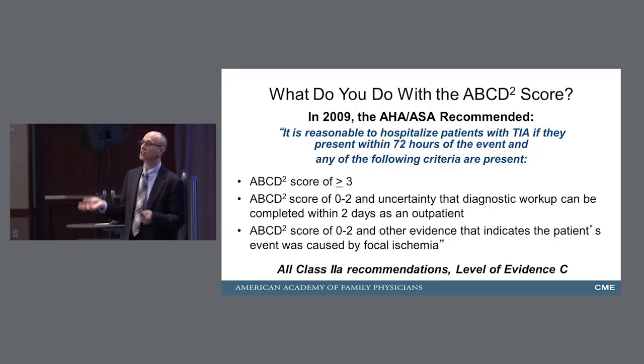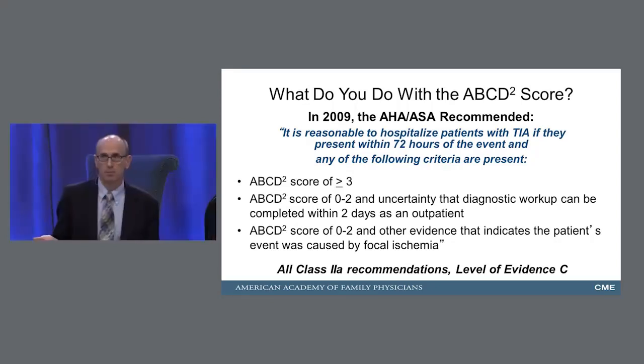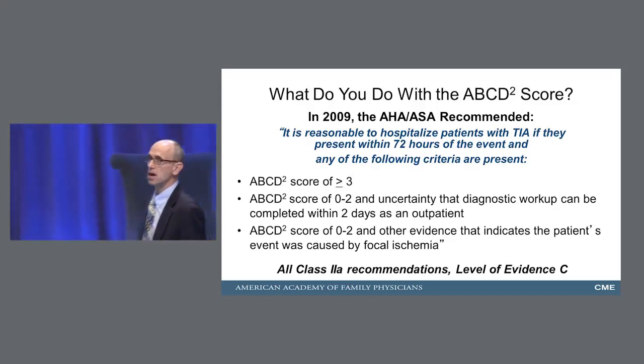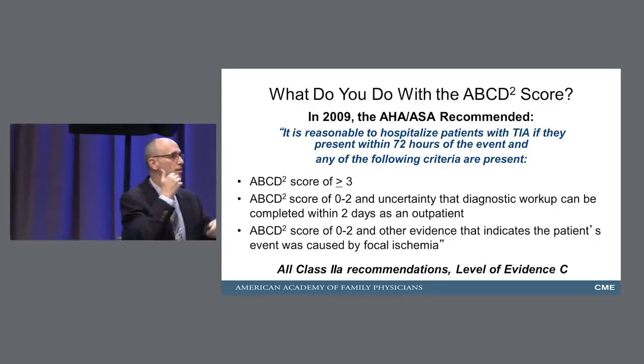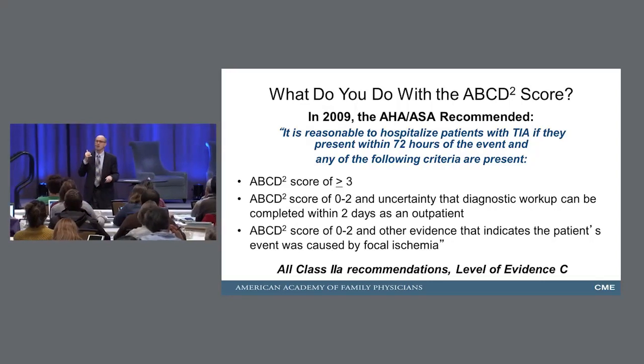All right? And I actually like this. So I have patients who come in at 2 in the morning. I can't get an MRI at that point in time. So I have this acute neurovascular syndrome. I call up the admitting doctor and I say, your patient's here with acute neurovascular syndrome. They couldn't speak for 30 or 45 minutes. Now it's back. I'm a little concerned. I'd like to admit them. And they tell me on the phone, oh, you can send that home. I'll see them and follow up.